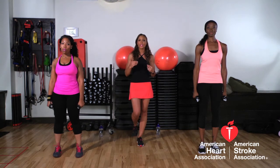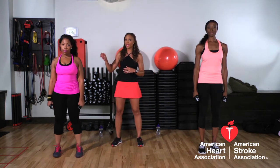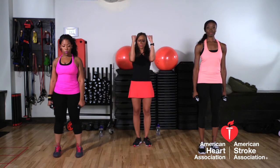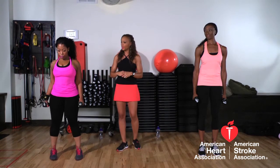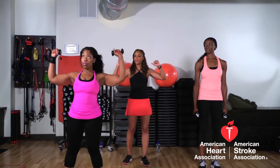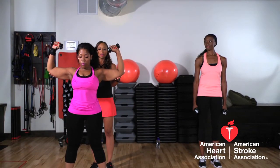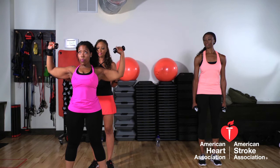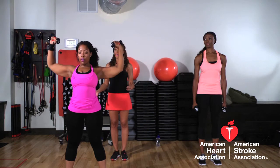This exercise is great to really strengthen your shoulders and it gives you a nice toned look. Keithia is modified — she's going to show you a shoulder press out, and Jamila's going to show you a shoulder press with your palms facing in. It's the same exercise but works your body at a slightly different angle. So Keithia, come out and bring them up — straight up and straight back down. I like to tell my members to stay at a T here, so that when you come back up it really challenges the muscle the whole time, and you end in a nice T. Abs are nice and tucked, straight up, ending in the T.